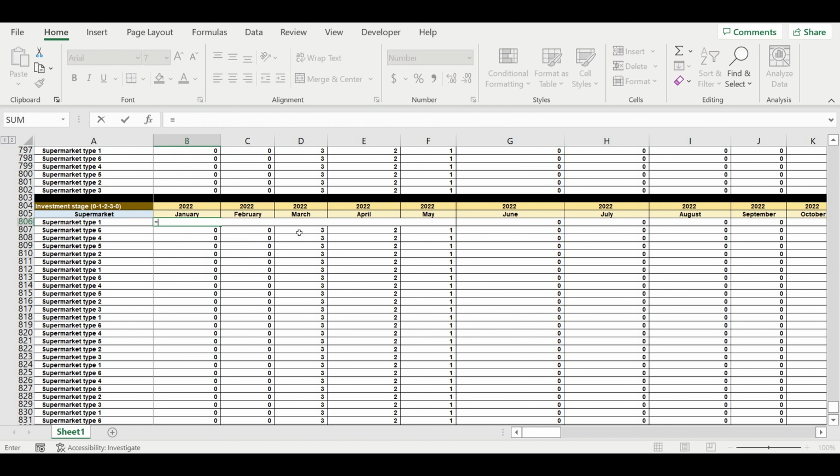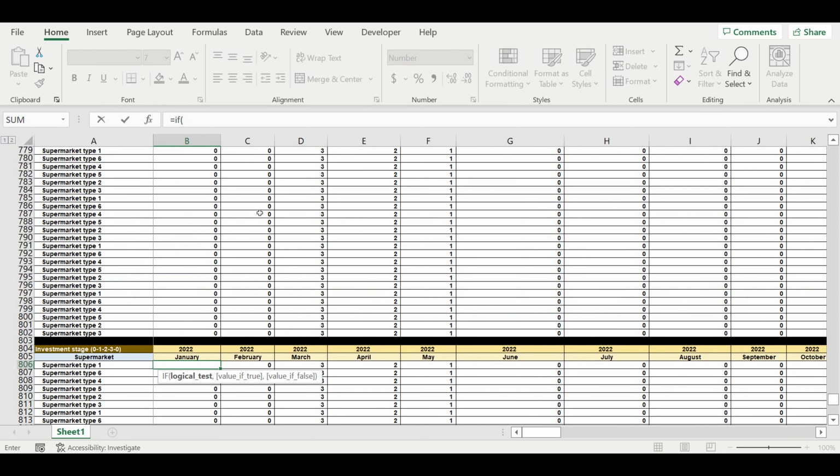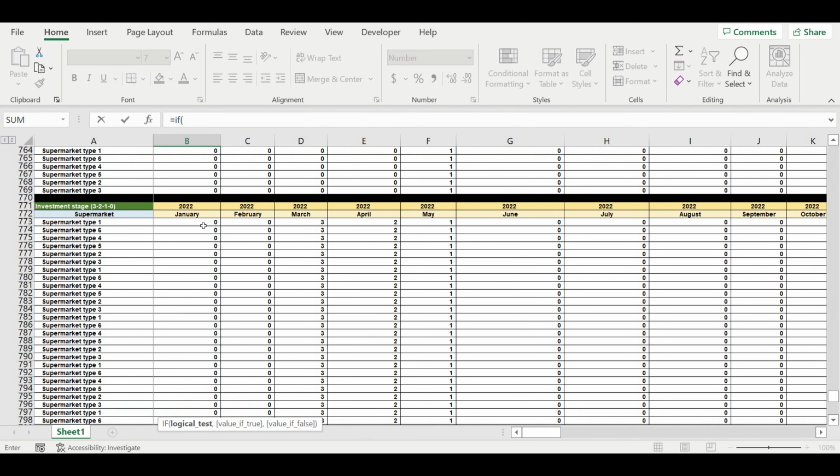So if this value equals 3, then we put 1.